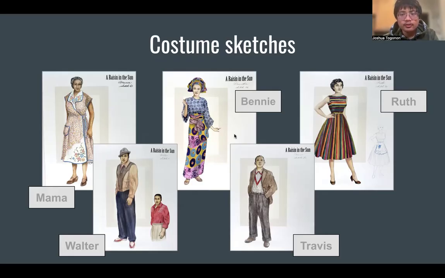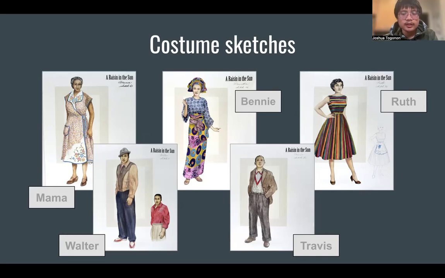And then for Beneatha, her costume leans more into experimentation and self-expression, which I think is most clearly seen in what I would call her more traditional African garb. This is what Asagai gives her, at least I think the sash. Her costume design includes brightly patterned African-inspired fabrics and a head wrap to reference her interest in African identity and culture during the play.